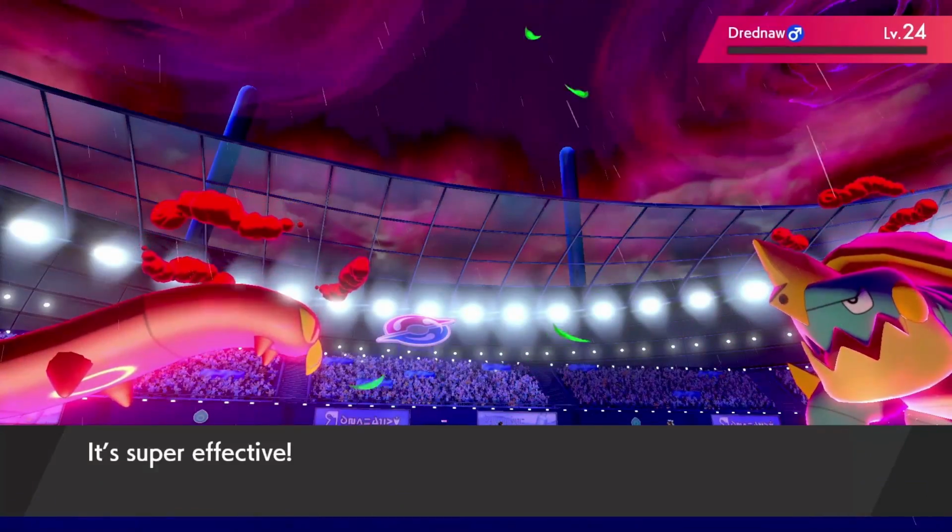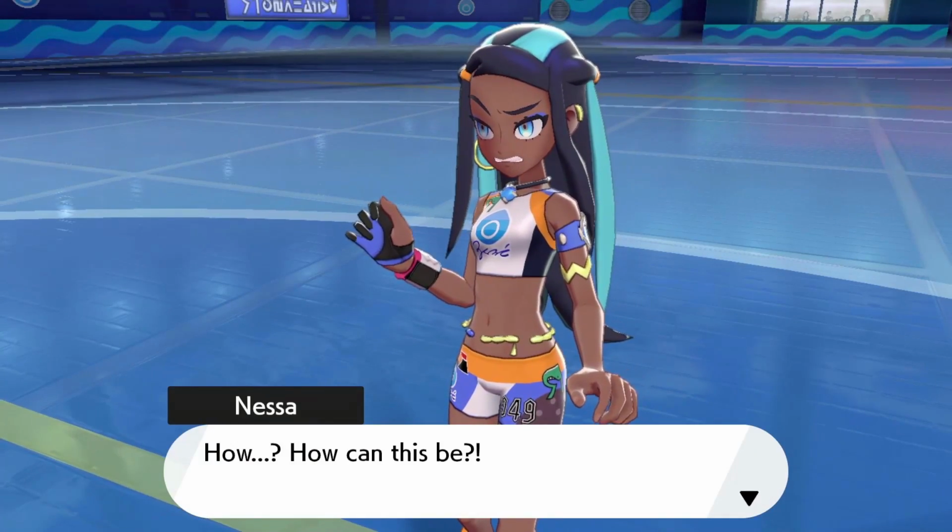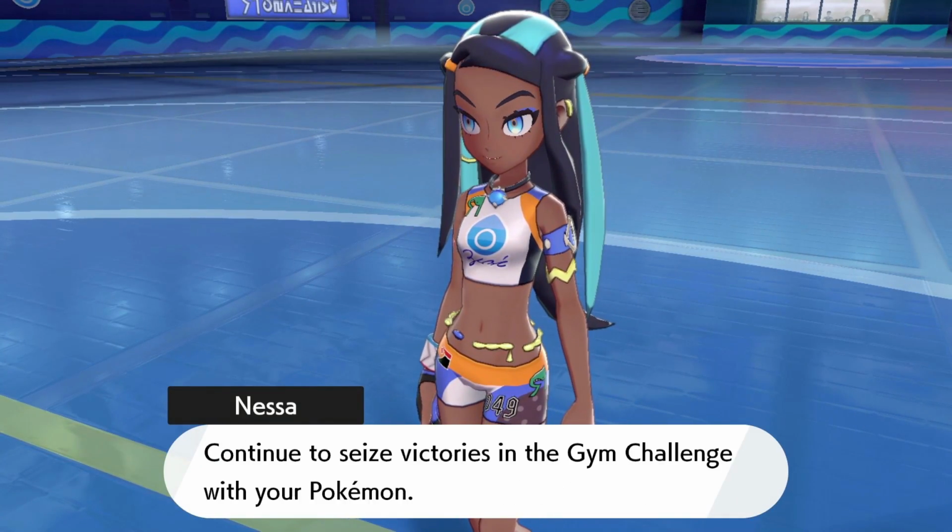Then her Drednaw comes in, and since it is 4 times weak to grass, it also falls to 1 hit from Mr. Mustache, and we beat the second gym. If we did not have Power Whip, this battle would be next to impossible. Thank you, Game Freak, for helping our brother out.